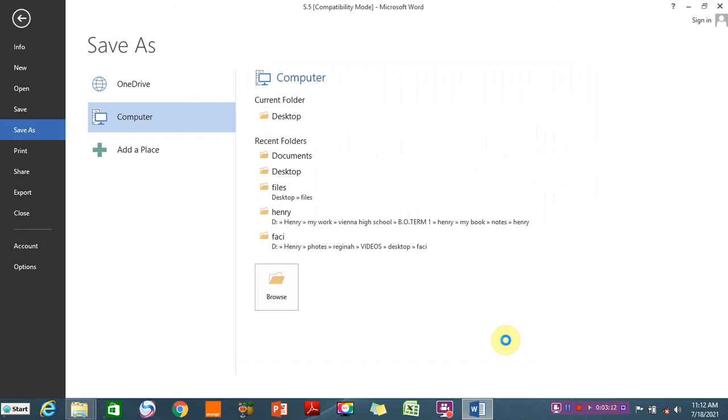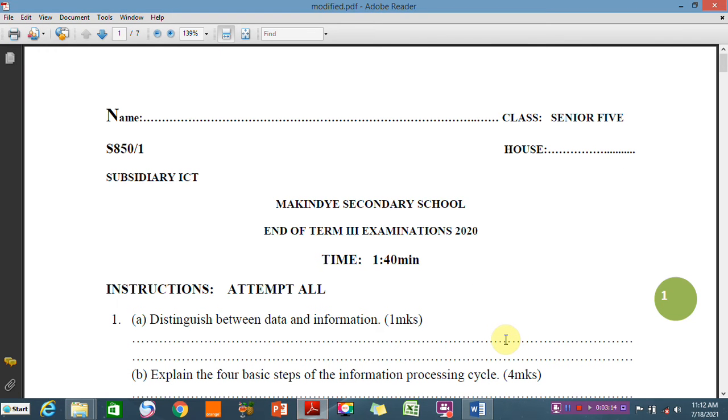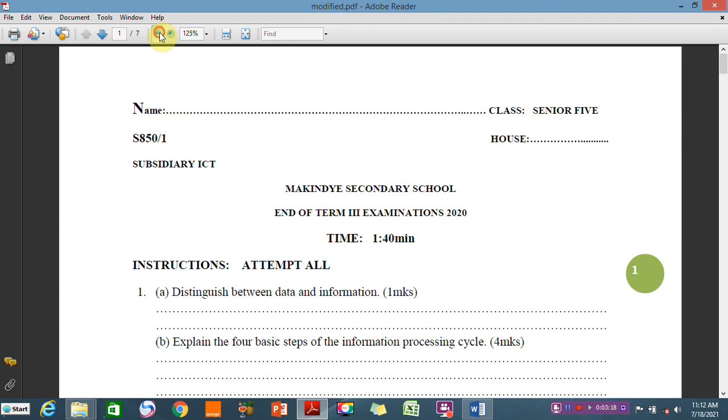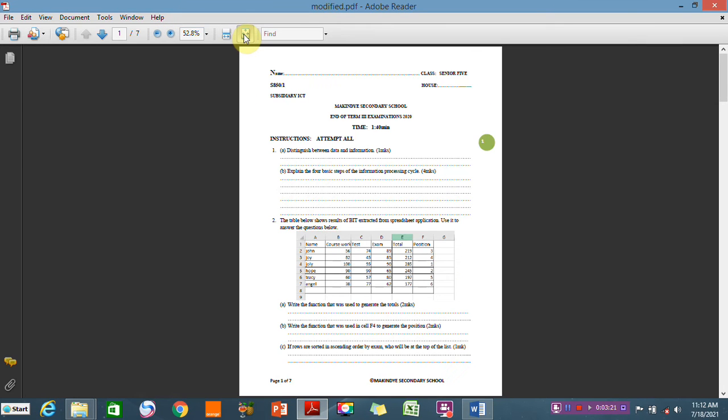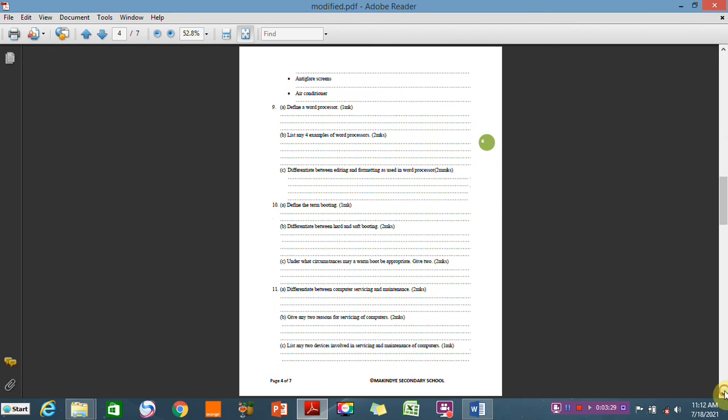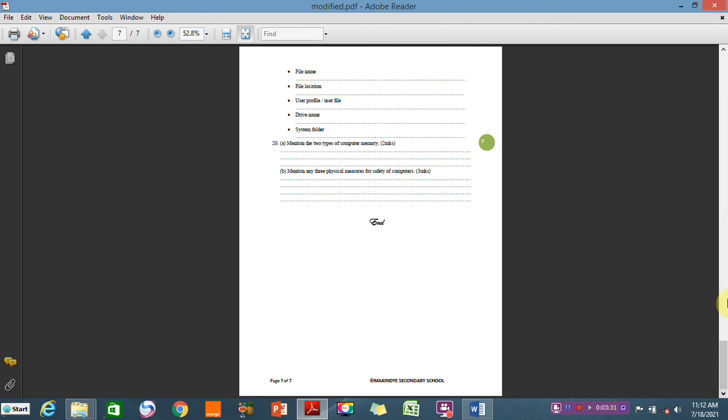You give it time to convert. If you make it a little bit smaller, let's reduce the size, for example to 52.8, it looks like this. We can scroll down and see how the document looks. This is in PDF format.